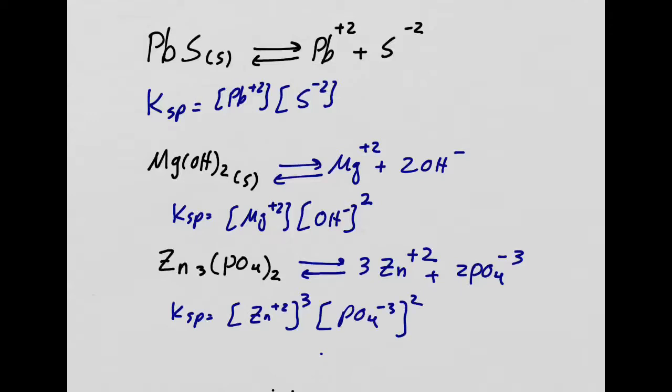One more time. Again, when we look at the solubility rules, when it says something is insoluble, like zinc phosphate, magnesium hydroxide, lead 2 sulfide, we know some of it will be slightly soluble. So some of it will break up into ions. And that's when we have an equilibrium going on, because some of it, to a few degrees, will break up, but most of it will stay together. So we can write an equilibrium for it and an equilibrium expression. But solid and liquid are not part of the equilibrium expression. Okay, so far so good.